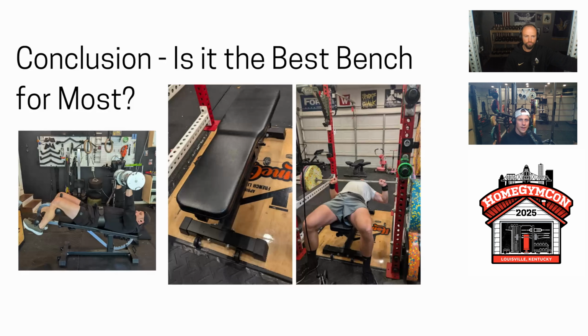I think Ironmaster knocked it out of the park with this one. I know they are continuing to update it as well. They know benches are one of their strengths, and they're focused on keeping these benches at the top of the list.